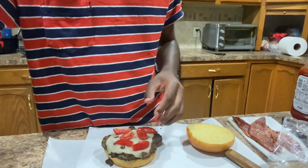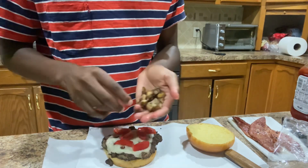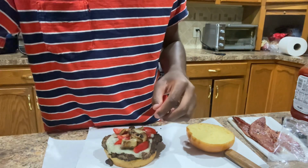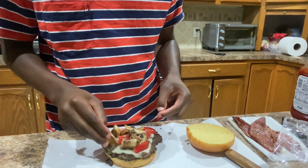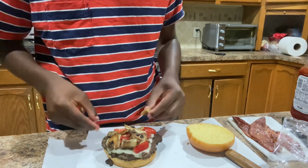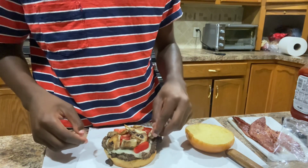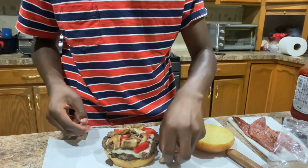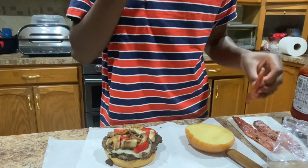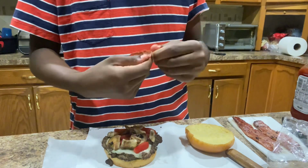Now after that, what you wanna do is get you a few mushrooms. Put some on there as well. Make sure it's mixed around. Now y'all, if y'all want, y'all could put lettuce on there, but that wasn't my intention. That's all you're gonna put on this burger right here.